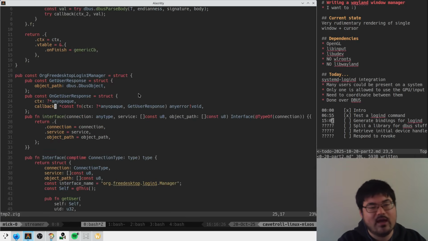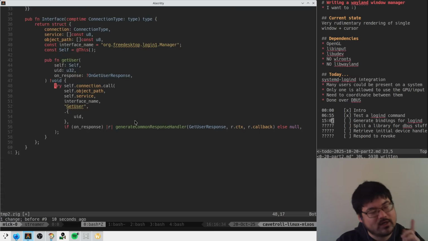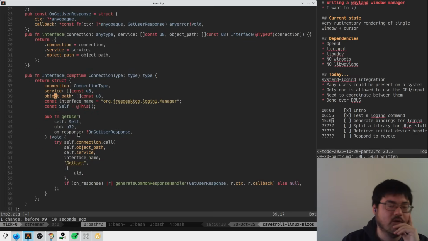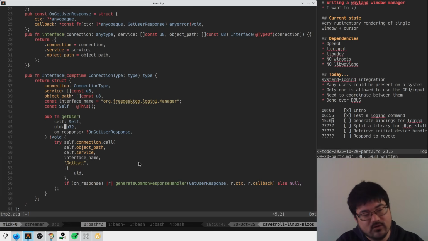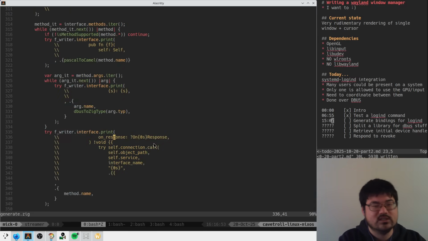I think, in reality, we need to split the arguments here on the get user thing. The response function callback needs to be comptime, or we need to remove that restriction here. The callback needs to be a comptime function pointer, but the context itself does not need to be. You know what I mean? So we just have to do it. Let's just do that now. We need to fix it. That'll be annoying.